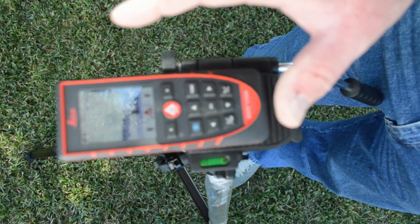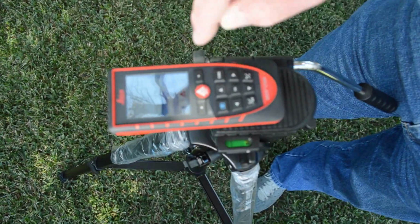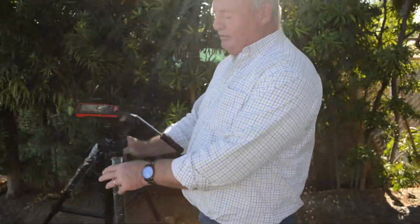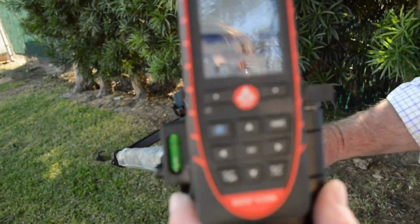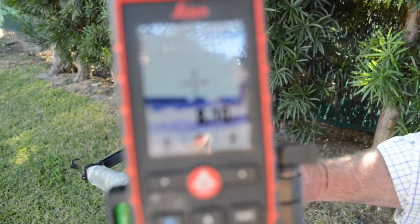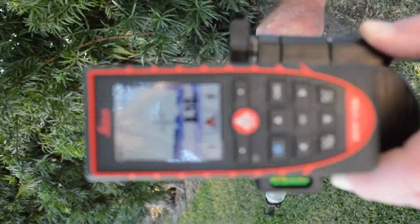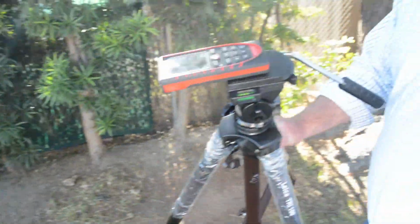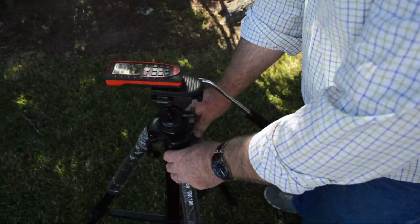What's different about this compared to the other Distos, this takes a picture of my mark. So if I walk away and he follows me, come and look at it now, it still shows me the exact picture of my mark, and it will carry with me until I'm ready to make my next shot. Now when I go to make my next shot, I'm going to go down. That picture's still going to be there.